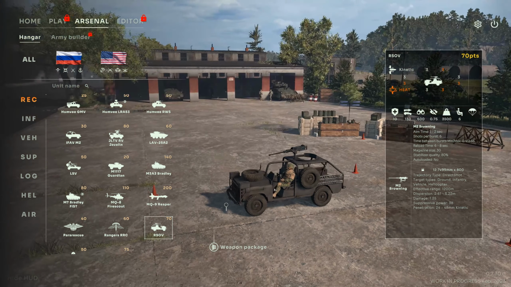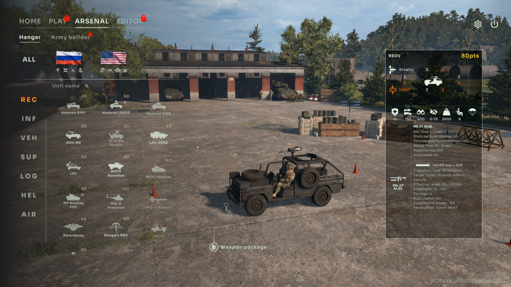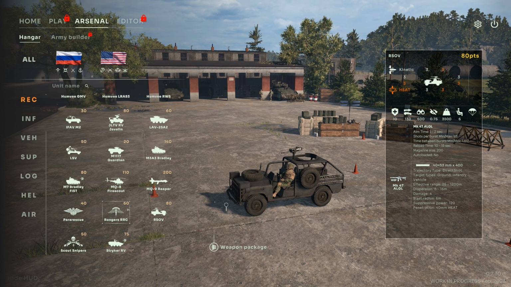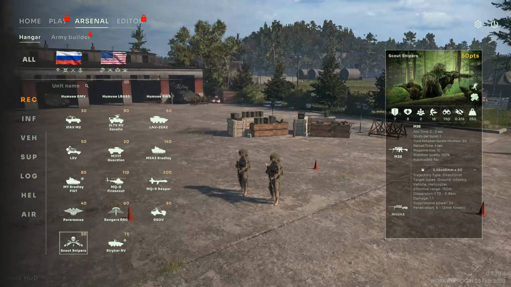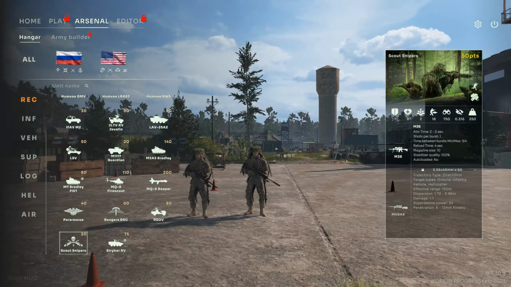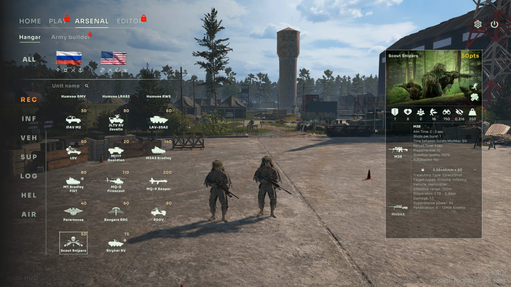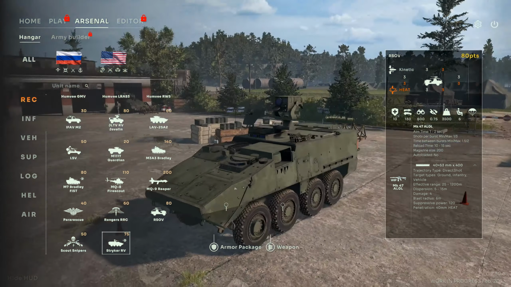Now the RSOV, really weird looking vehicle, can even be upgraded with a Mark 48. So something as useless as a buggy that has not even windows can be a useful vehicle if used correctly and upgraded correctly. Now scout snipers here, America does get sniper teams, and these guys I believe will be the ones that can also laser designate targets later on. Right now it's not possible, but at some point they will be able to.